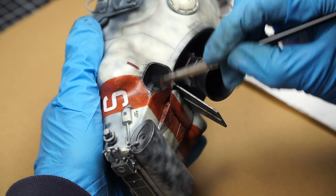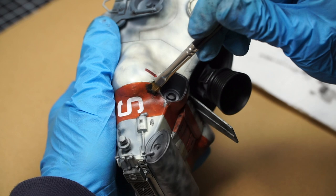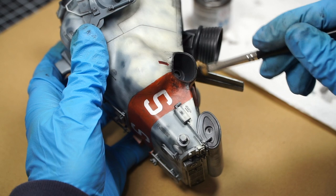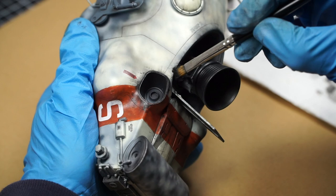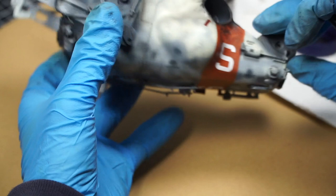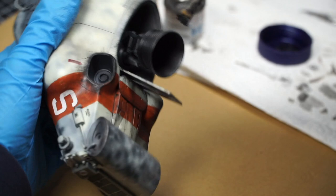Whilst building the camel, I noticed it has a lot going on in the lower rear half of the model near the obvious rocket nozzle — these really beautifully designed additional nozzles as part of the main fuselage. I just had to bring them to life and it was remarkably simple. Simply load up a medium-sized, well-worn brush with Humbrol 33 and carefully dry brush outwards from the center of the nozzle to simulate the soot being burnt on the outside.